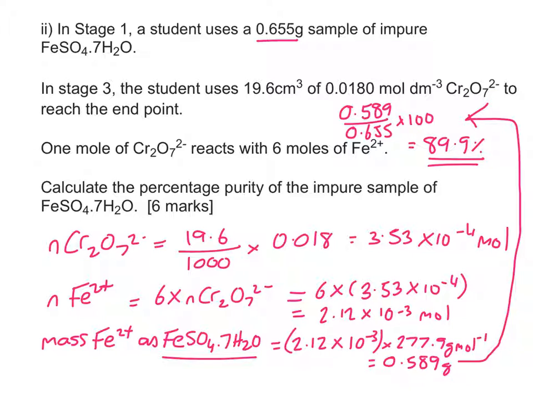Okay, so that's the end of the set of manganate questions that I set people for homework. Hopefully you found it a useful clip, a useful walkthrough on how to do these. The main thing would be to think about what seems to be popping up all the time. It's going for the moles of the substance for which you've got the volume and also the concentration. So n equals V times C starts you off. Then you use the mole ratio. So it's data, moles, equation, moles, answer essentially from your first year chemistry.